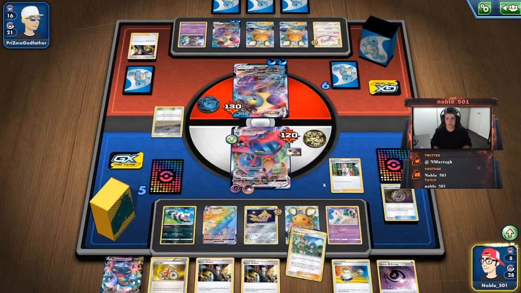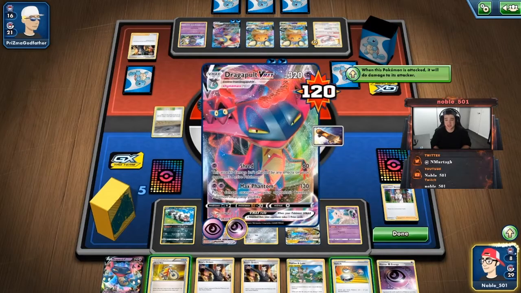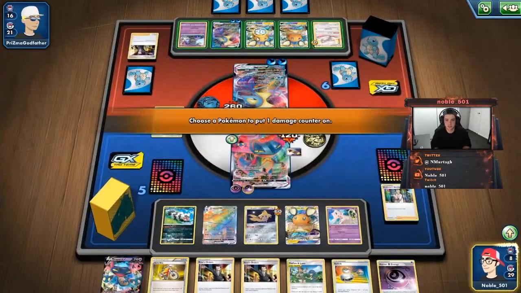So as you see, I just decided to research it away, chuck the hand. I didn't want it, and I see 7 brand new cards. I also drew into 2 Boss's Orders, which I'm hopefully going to utilize for game by putting 3 damage counters on this Dedenne, and probably 2 on the Minccino to soften that one up.